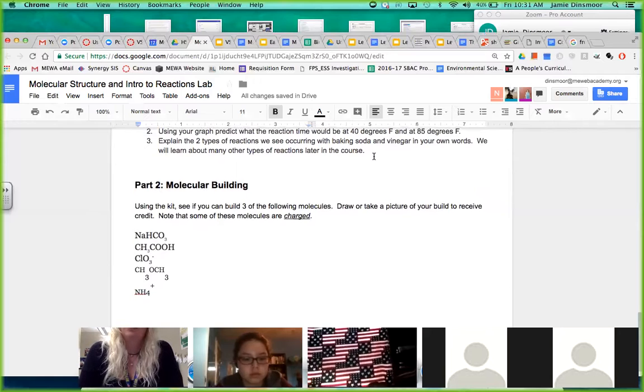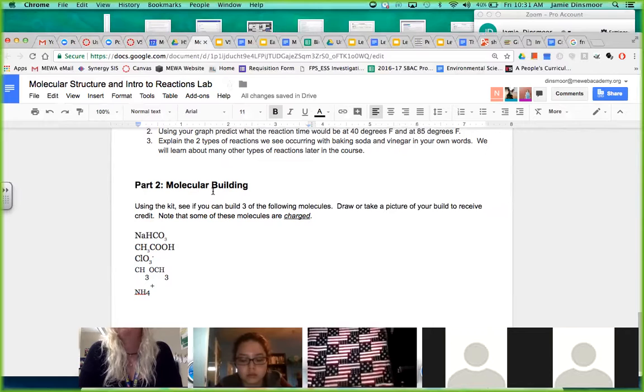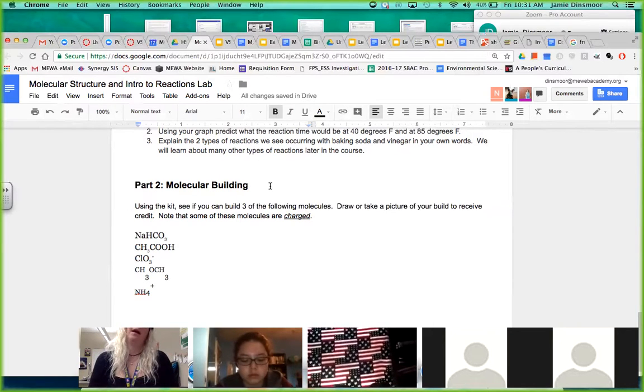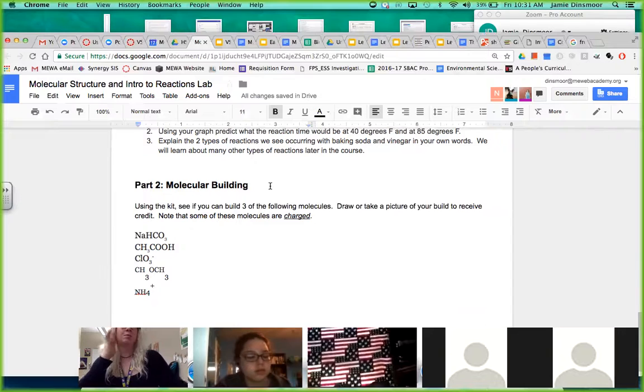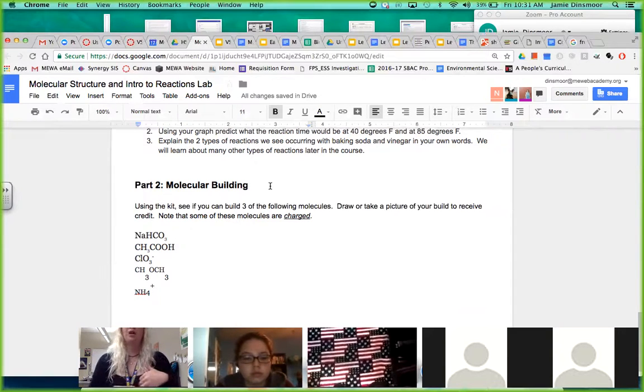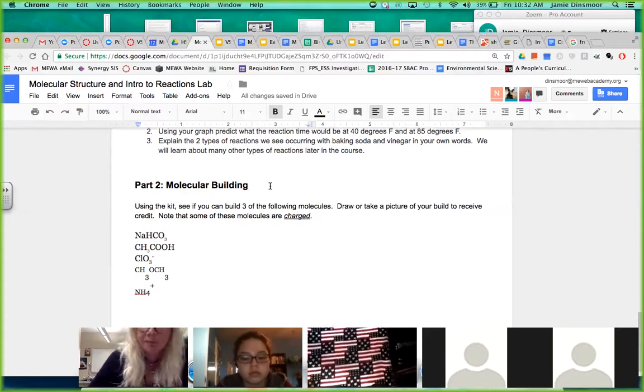And then the last part is really to explain the reactions in your own words. And eventually we're going to get to talking about single replacement reactions. And actually there's a whole list of them, right? So we're going to go through all the different kinds, but keep in mind this was an example of acid-base in some ways, double displacement, and decomposition. That's why it's an amazing reaction, because it shows so much.